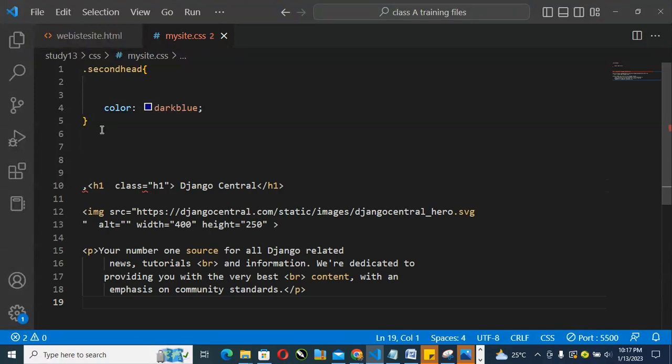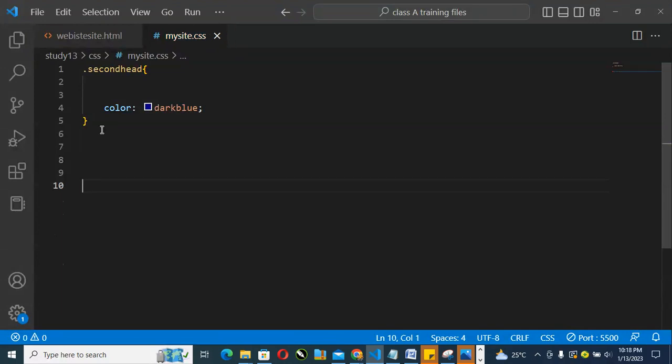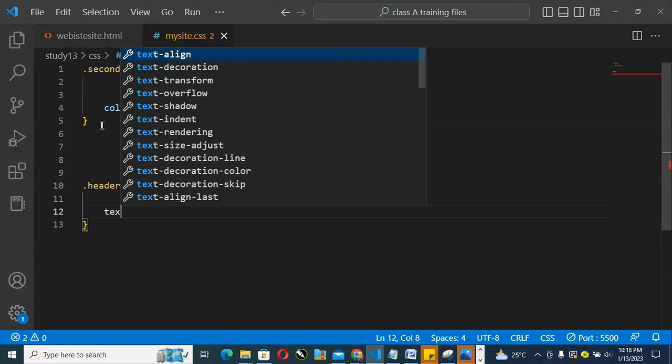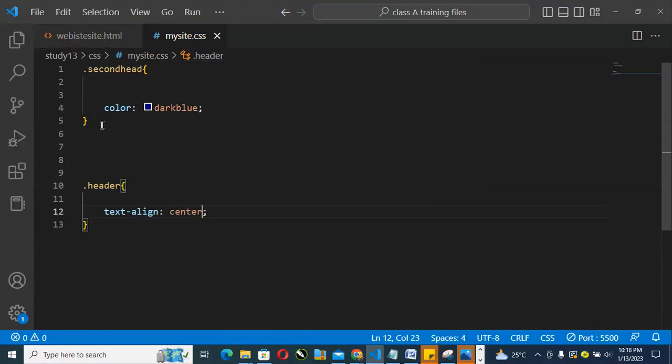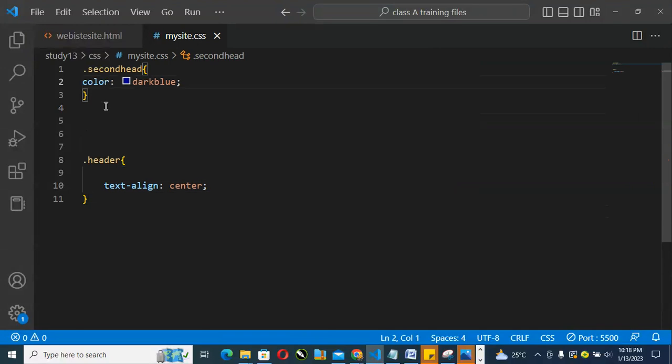So I use dot header, then text-align, then we have center. You see what I have done? Let me move this up.